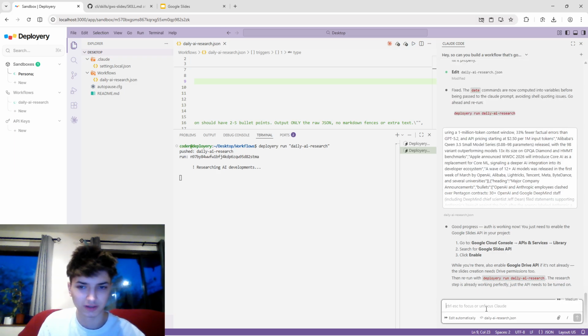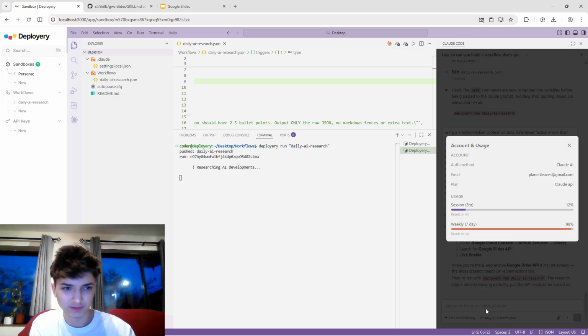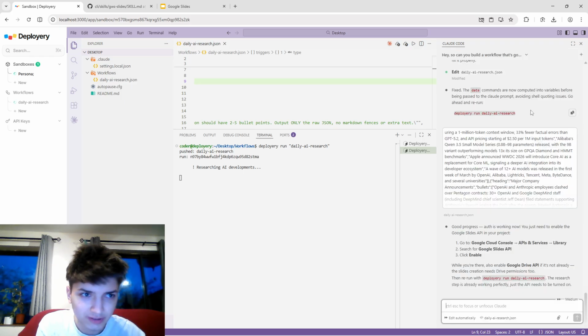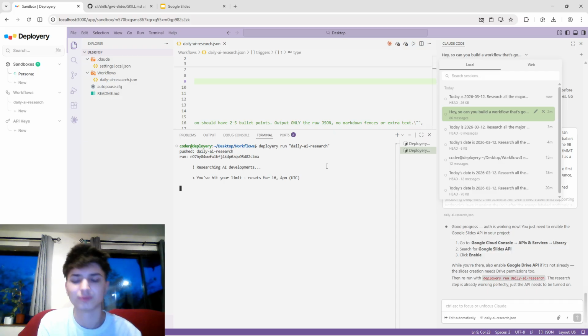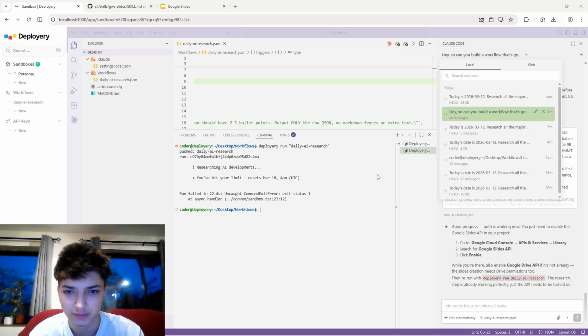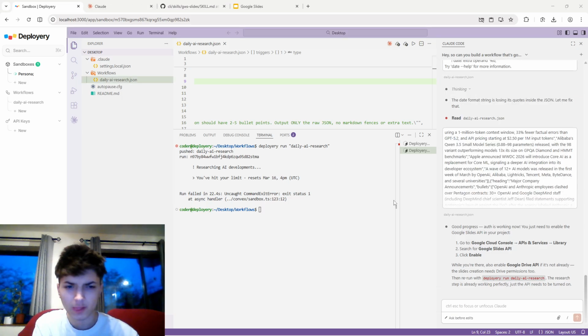Hopefully my limit is not gonna run out because it is quite literally at 100%. The weekly limit is, oh my god, there's no shot, bro. Let me try to do something real quick.